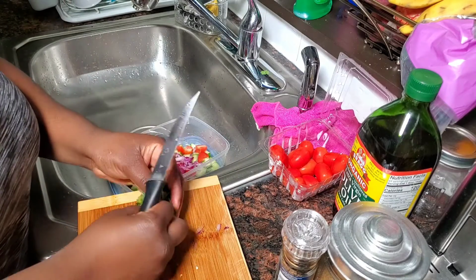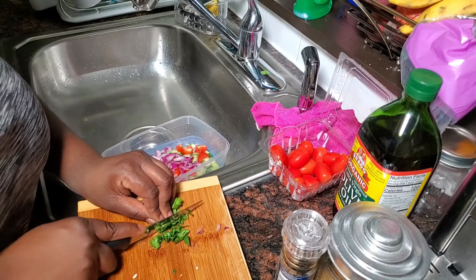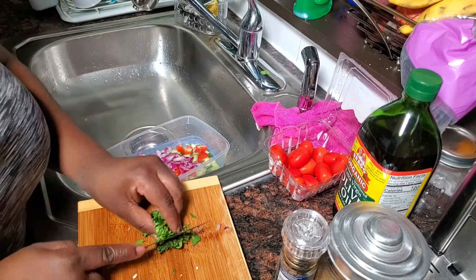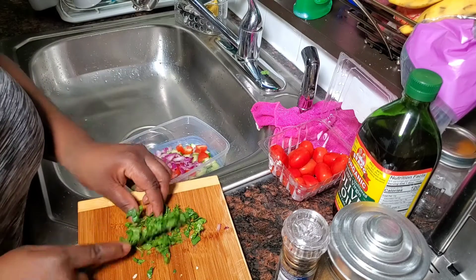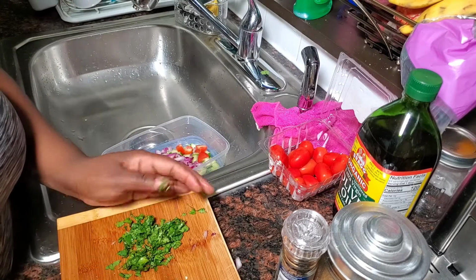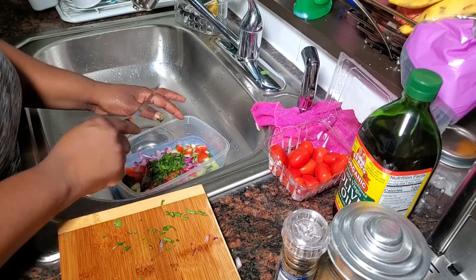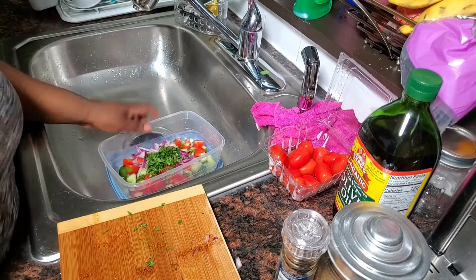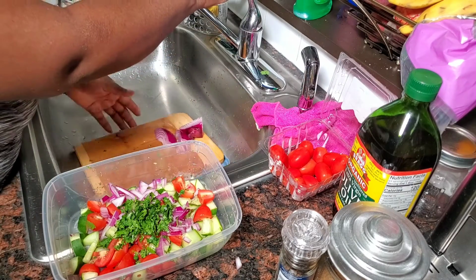Then I have some fresh cilantro here, so I'm just going to cut that up and throw it in there. Dice up the cilantro as fine as I can. Almost there, you guys. Let me put this here. Wash my hands.